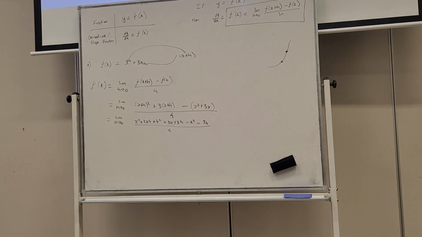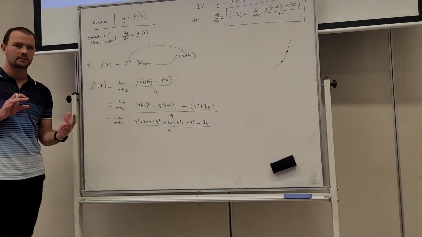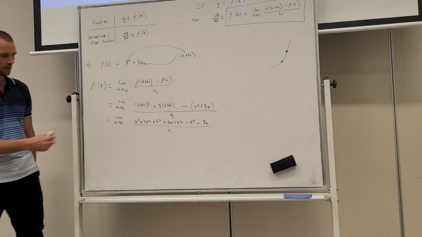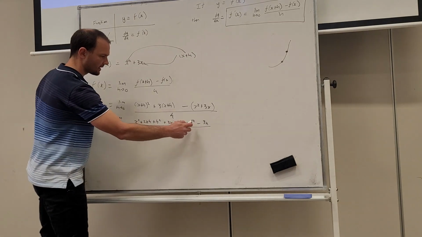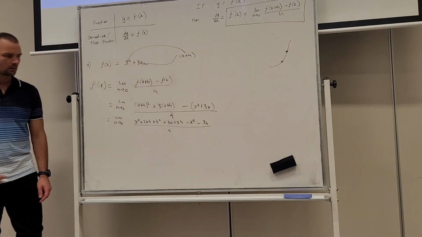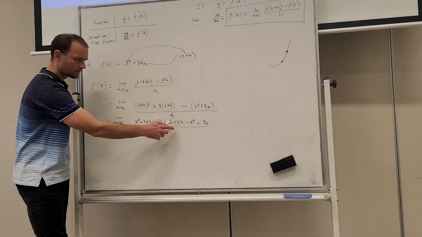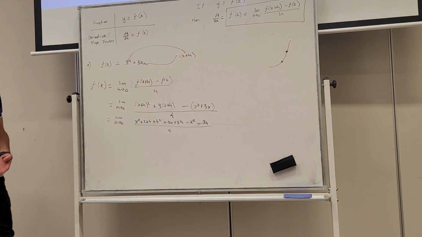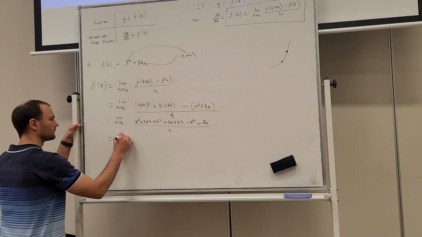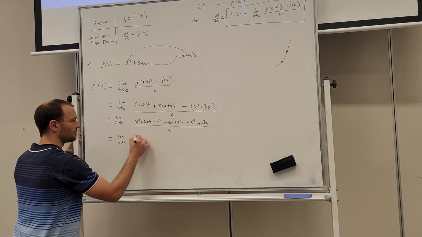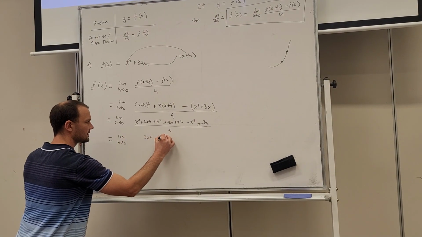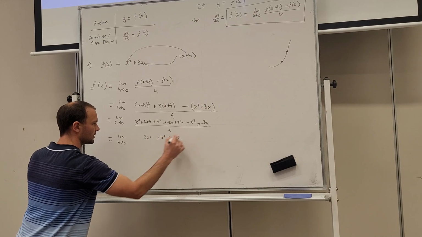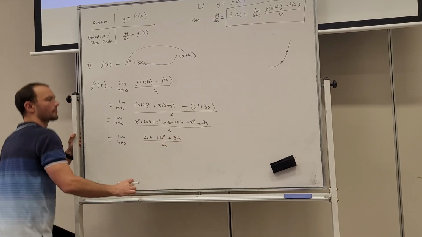Okay, look along, we'll cancel what we can. We're going to collect the like terms, the terms that have the same value. So I'm looking, I've got x squared and minus x squared. Cancel. I've got 3x and minus 3x. Cancel. Okay, let's restate everything that we have. We've got 2xh plus h squared plus 3h on top of h.